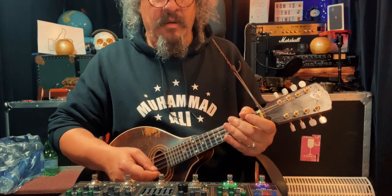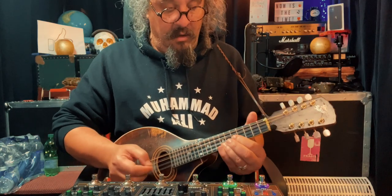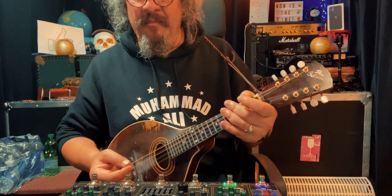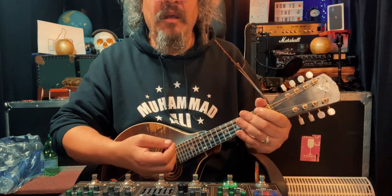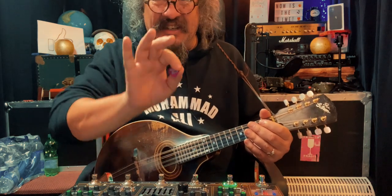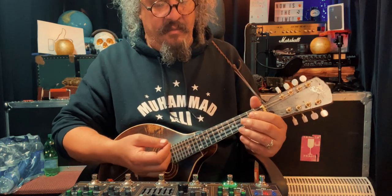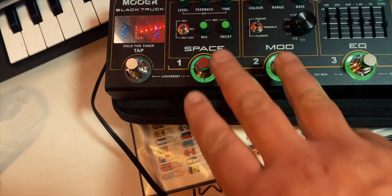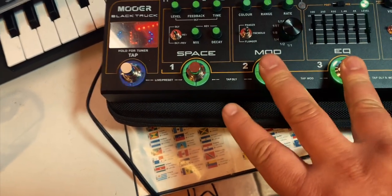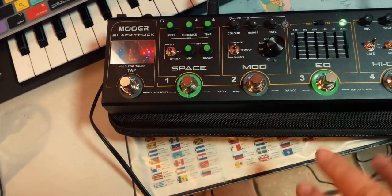I have my delay set up — just a bit behind the mandolin. Then I have my reverb set up too. You won't even hear that reverb when you're playing with the full band or even when I'm doing the duo and trio things, but it just adds a little bit of space. This is how I normally keep it — both the delay and reverb together. If you want to tap only on the delay you press these two buttons and it turns red. If you want to tap only on the modulation you press these two buttons and it turns blue. If you want the delay and mod to run at the same speed you press these two and it turns purple.